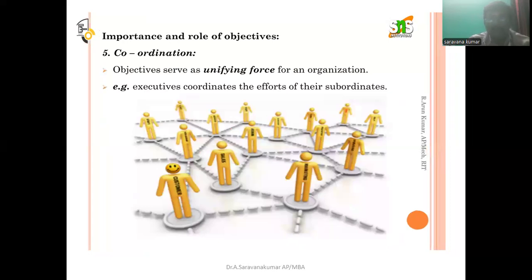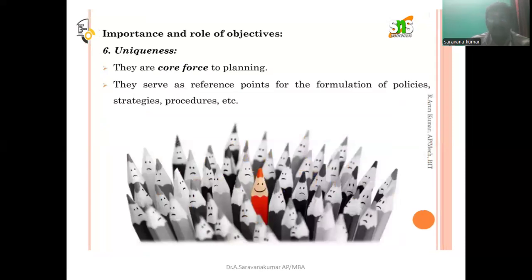Coordination, it's very important. Without coordination, we can't do anything. So teamwork never fails. So objectives are a unifying force for an organization. Executives coordinate the efforts of their subordinates. Uniqueness, it's very, very important. Compared to others, there is some uniqueness for everyone. They are the core force of planning. They serve as reference points for the formulation of policies, strategies, procedures, etc.